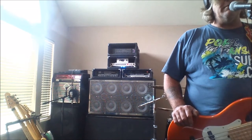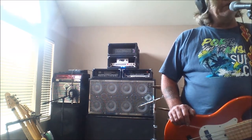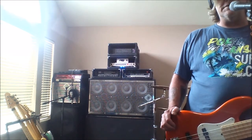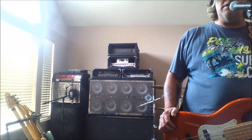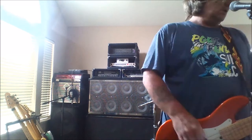This is the SWR Redhead. The gain is set at 9 o'clock. Master's all the way up to 11. And the mic is an NK1 made by Rode. Cheap condenser mic. Sounds pretty good though. Here we go.